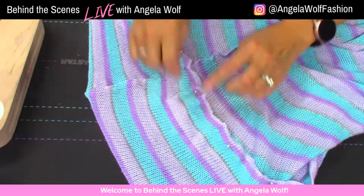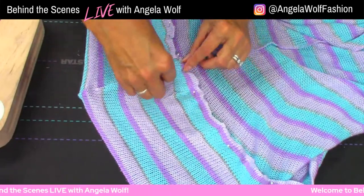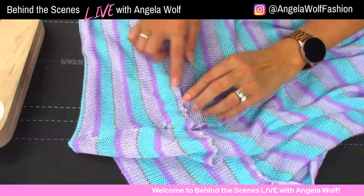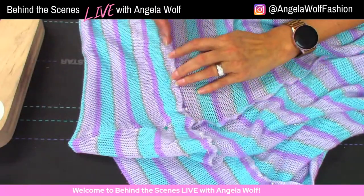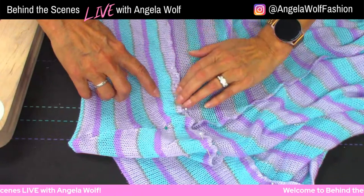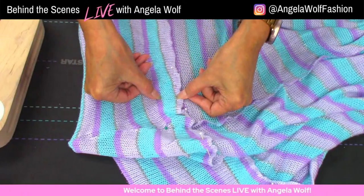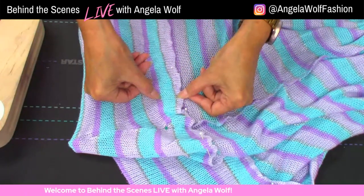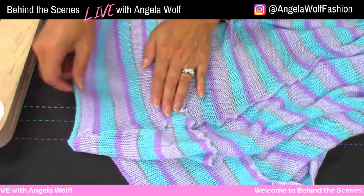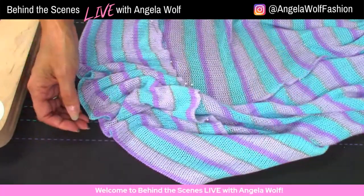Now, I'm going to start at one of the side seams, so why don't we just pick this one, and I'm going to put one big pin here to remind myself to leave this open to feed my elastic. So what I want to do is stitch one line very close to this edge to enclose that entire hem area. Then I'm going to stitch another line, however wide your elastic is. So my elastic's half inch wide, so I'm going to go about 3/4 of an inch and stitch a second line, because my elastic will be able to feed right through there. I'm making my casing. And then this down below here is going to be the pretty hem that just kind of loosely hangs. And I don't have to worry about the weird, ugly frayed look.